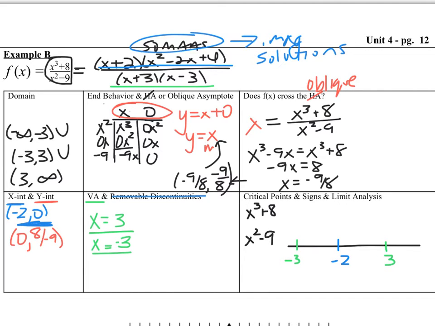Basically what I'm going to do is choose values like when we first did sign charts, just because I don't really want to plug in that quadratic up there. That's kind of gross. Okay, so I'm going to plug in negative 10 for here. Negative 10 cubed, that's a big negative, plus 8 is still going to be a big negative. Negative 10 squared is 100, minus 9 is positive, so that would give me a minus there. Okay, let's do negative 2.5. We don't have a lot of choices there. Negative 2.5, I actually might need our calculator. Gives me a negative here and a negative here, so we're going to be a plus.